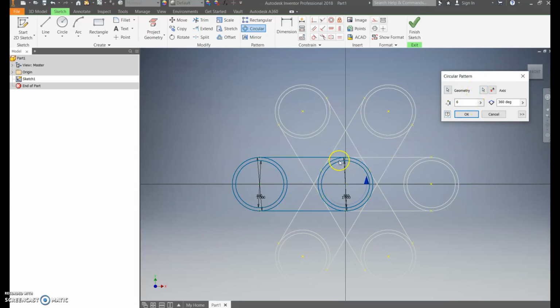Now it's going to show you where some of these lines are. So this line up here, it's also going to be here, here, and here. And so whenever you see these lines, you got to make sure that they're not going to be going through some of the other patterns that you're going to want.